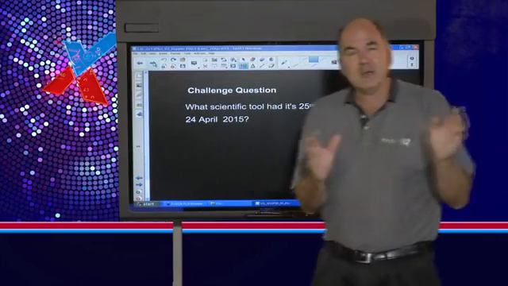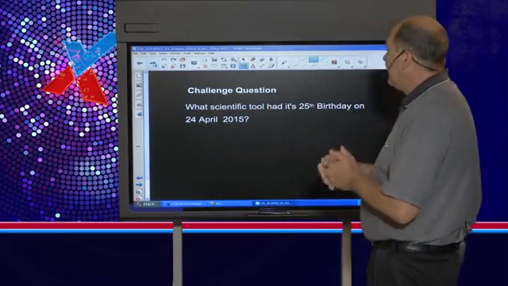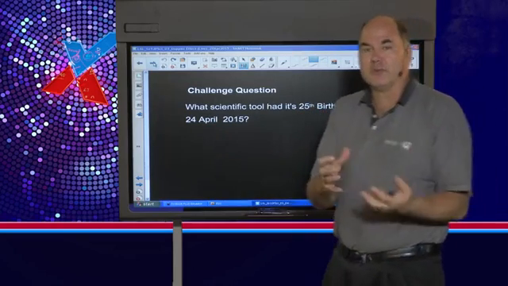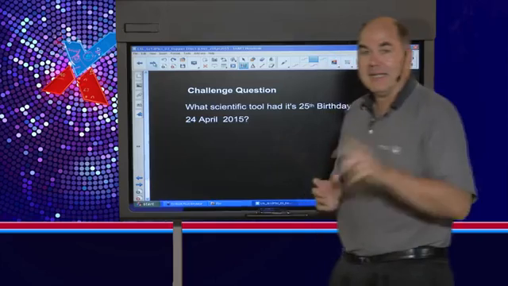I'm going to start with something that happened during the last week. It's a challenge question, which Abram has posted on the page as well. Not the normal type of challenge question. This one says, what scientific tool had its 25th birthday on the 24th of April 2015? So get onto the page and put down what you think the answer might be. If you've answered already, then here's the extension to the challenge question. Start to think about it: what has this tool got to do with the Doppler effect? We'll come to answer that in a little while.